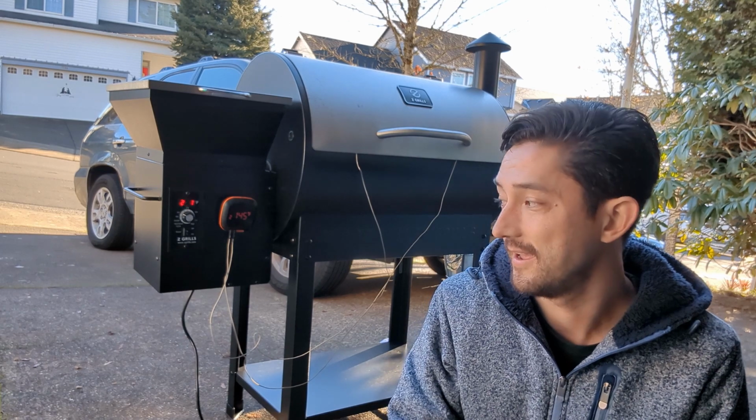I have used pellet grills for a year and a half, almost 2 years now, and this one's hitting all the marks.